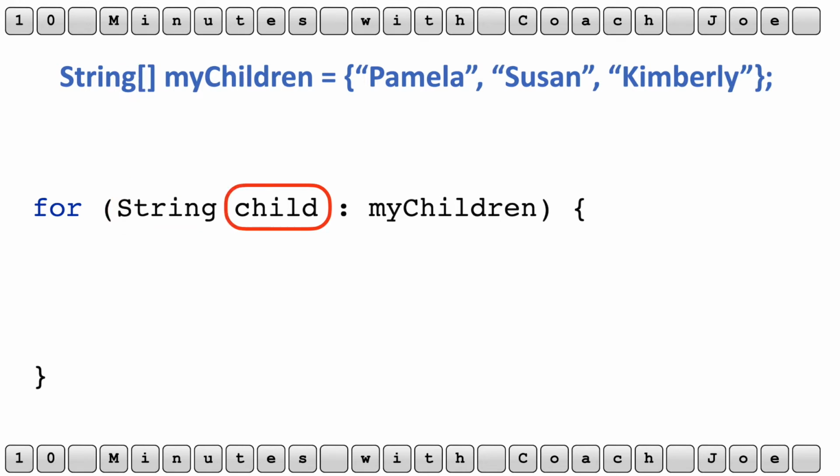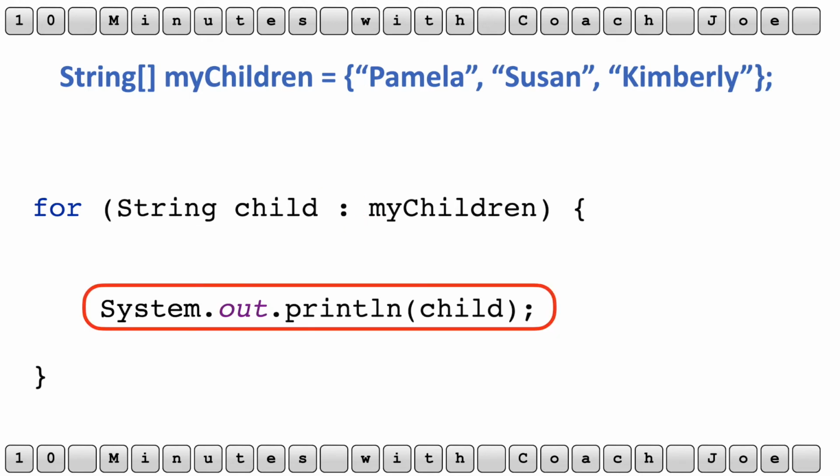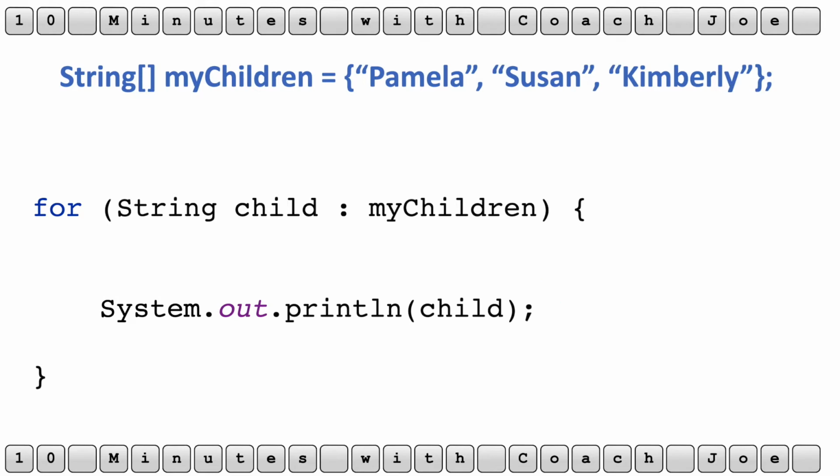The variable used can be any name you choose. Since our collection is called children, a single element could be called a child. Item is another common variable name to represent one item from a collection of items. Place a colon between the components as a separator. Let's add the System.out.println method with child in parentheses. This for loop will output each string value from the my children array.